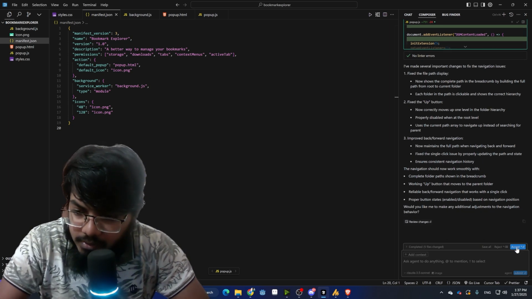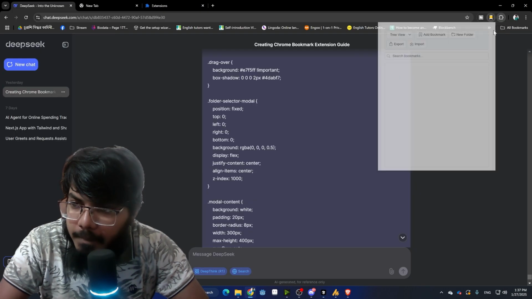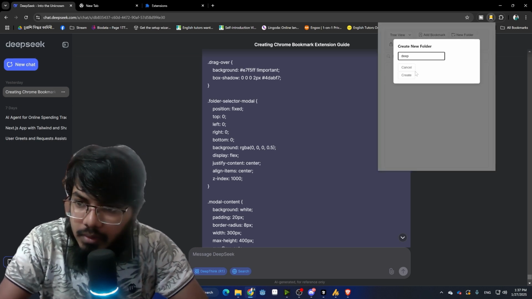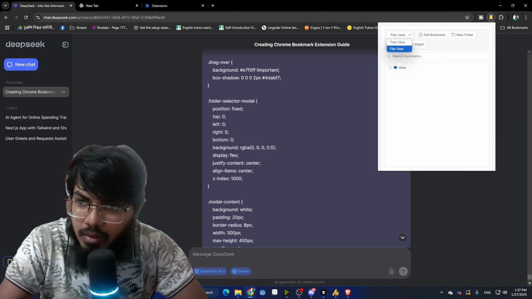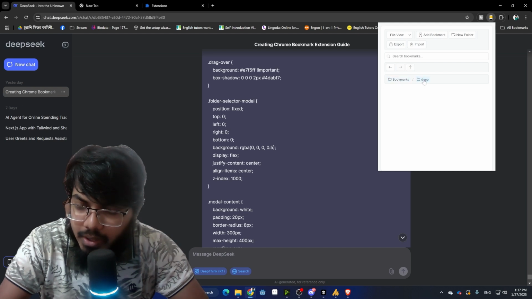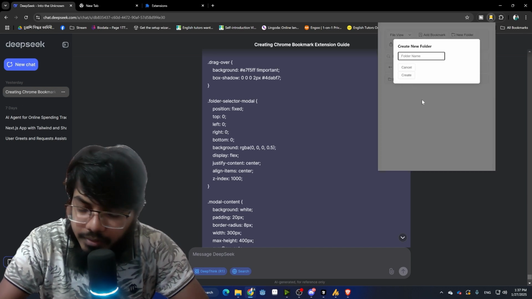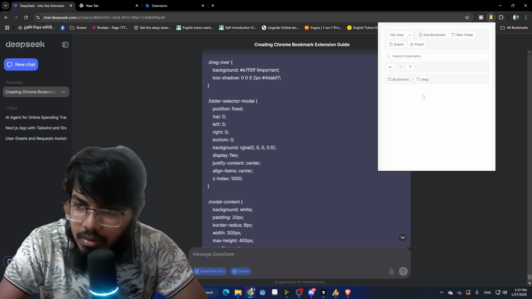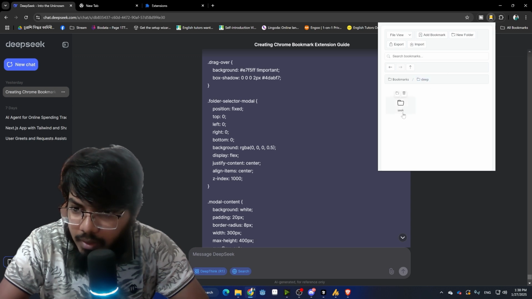Okay. All right. So let's accept. Okay. Let's create a folder. Deep. Create. Go to file view. Right? Yeah. Now it's showing perfectly, and it's even working. And let's create another folder. Let's call it seek. Create. Yeah, I gotta fix this. And now if I click somewhere else, now it's showing. All right, so if I click on it, I'm in the folder.